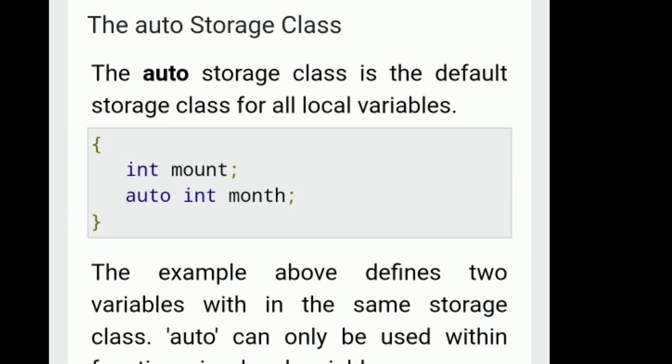In general, in a C program, when static is used on a global variable, it causes only one copy of that member to be shared by all the objects of its class. This is the main important point. You can see this program; it is very critical. When static is used on global variables, it causes only one copy of that member to be shared by all objects of its class.